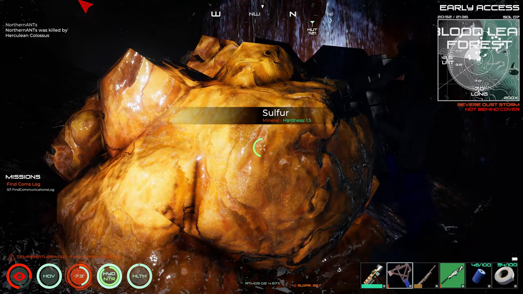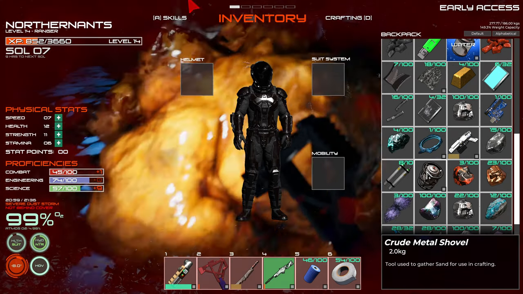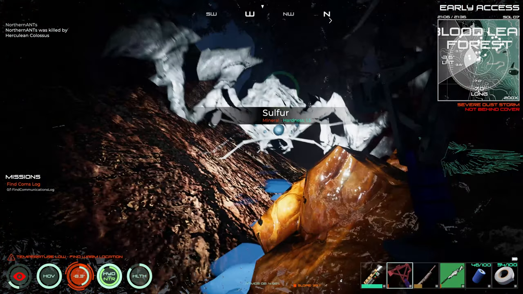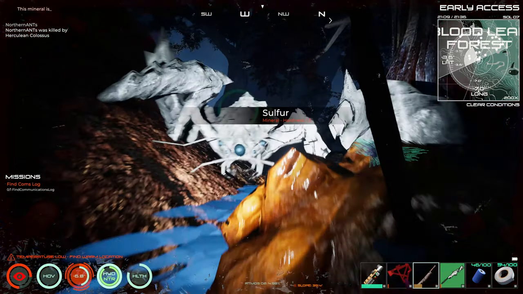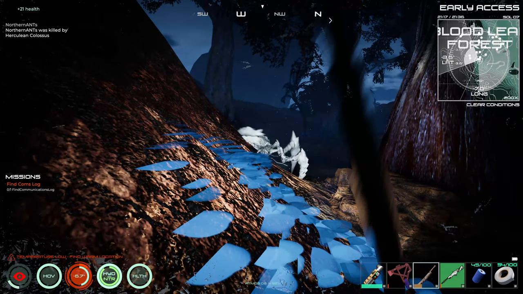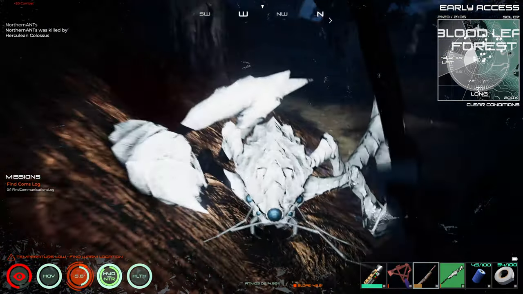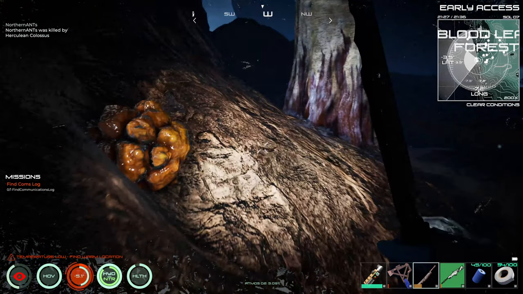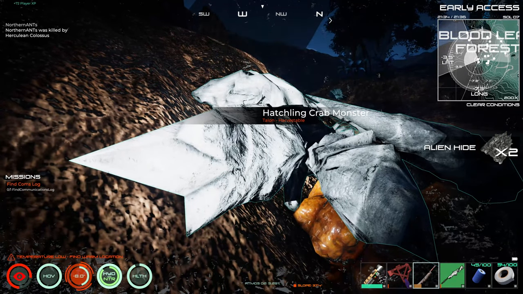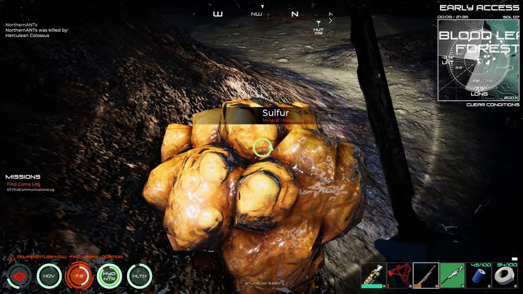Okay, sulfur. We gotta drop something though. What do we have enough of that we can get a lot of? Oh, not you. Okay. Nice. We found sulfur. Oh, that's good. We can get quite a bit off of these guys. Okay, this is what we're here for. Let's grab a bunch of sulfur.